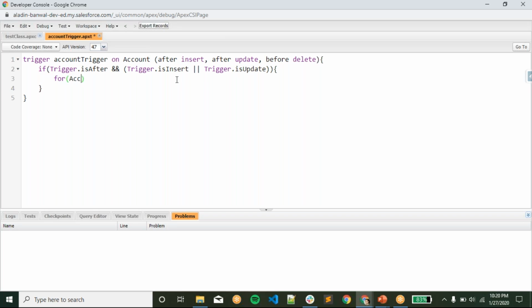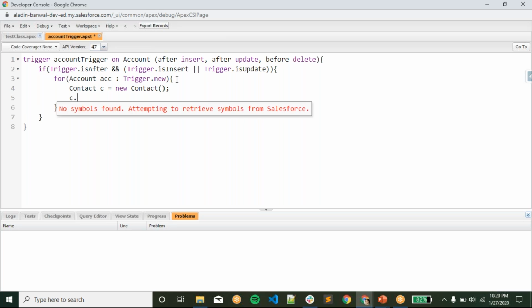So here I'll loop through account ACC, and this is my trigger.new list, and I'll simply create contact C is equal to new contact.